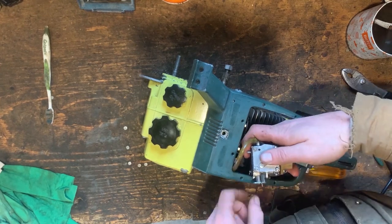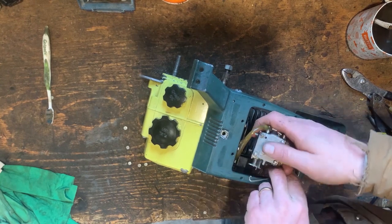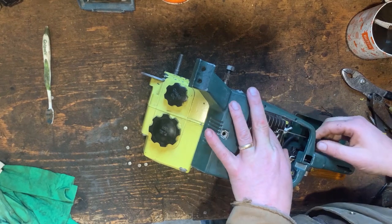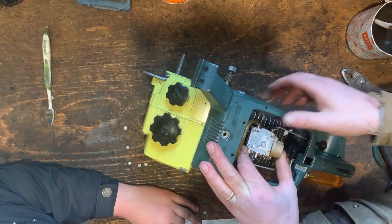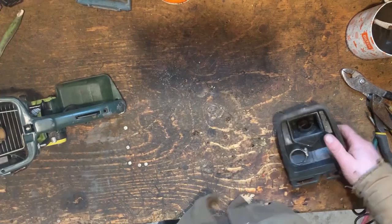Are you going to put the muffler on this? Well, yeah, I think I will. Can't not do it, right? It'll make it a real rip and roar. And let's clean the air box.